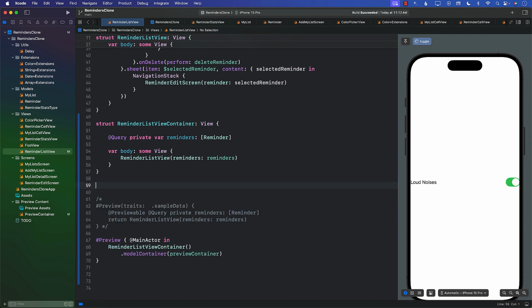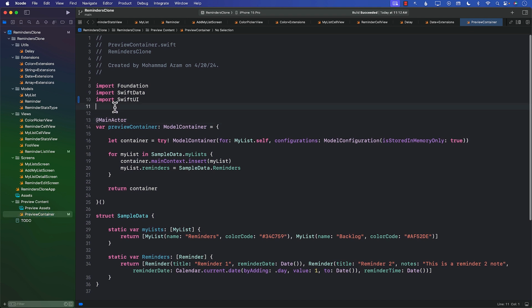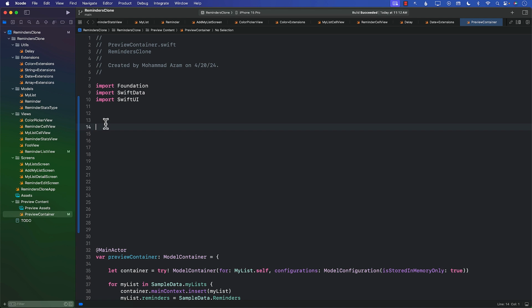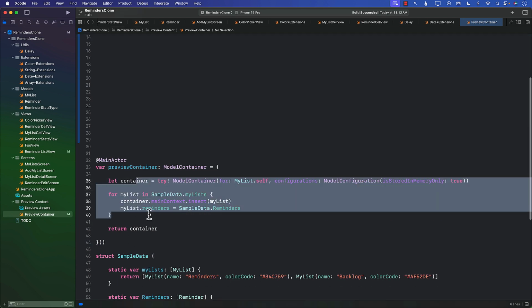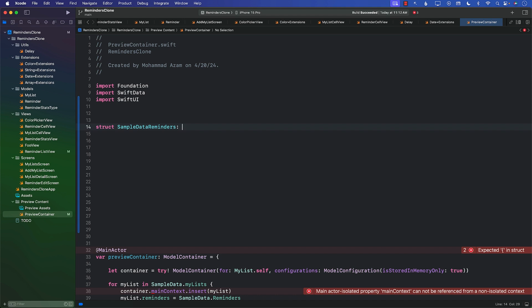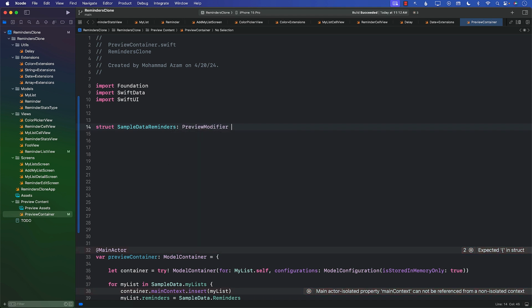But for SwiftData, how will it work? Well, we need to provide the sample data. So what I'm going to do is go into my preview container. And don't worry about all of this code because this is the old code that I was using. I mean, Xcode 16 is still in beta, so I'll still be using this code. But in the new one, we can create another struct, and all of this code that I'm about to write is directly from the code samples provided by Apple, using my own data, but they're structured.